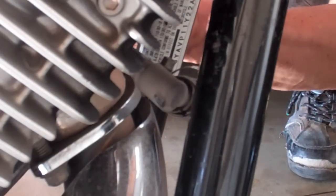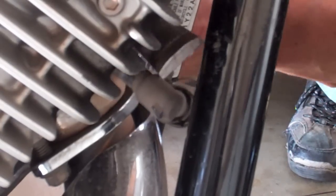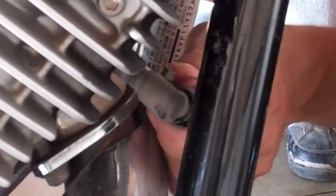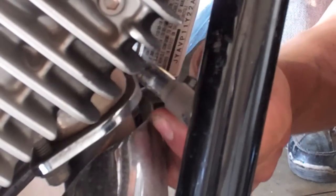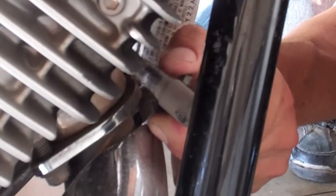You put it behind the bike. You're going to knock it out. It's going to take about 20 hits. I already did this one, but here's a simulation. Bam, bam, bam, bam, bam, bam. And then you're going to see this little nub come out, which is like the length of a .45 shell right here.